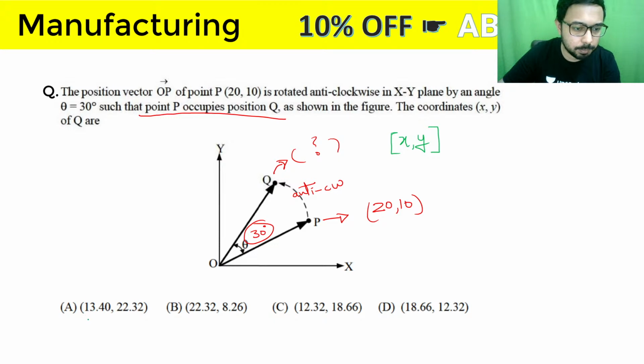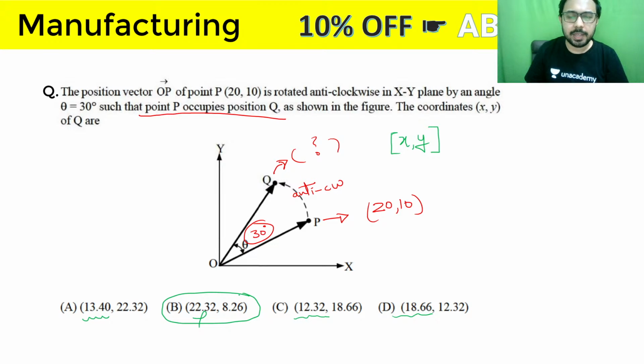So Q's X will be less than P's. So where is X less than P's? Here is X less than P's? Yes. Here no. So this is a wrong answer. Here is X less than P's? Yes. So it may be correct. So this B answer is wrong. We will do this question by the correct approach also, but here we are just seeing if we can solve this question in a quick manner by just applying logic. So options A, C and D can be correct, but B is wrong.